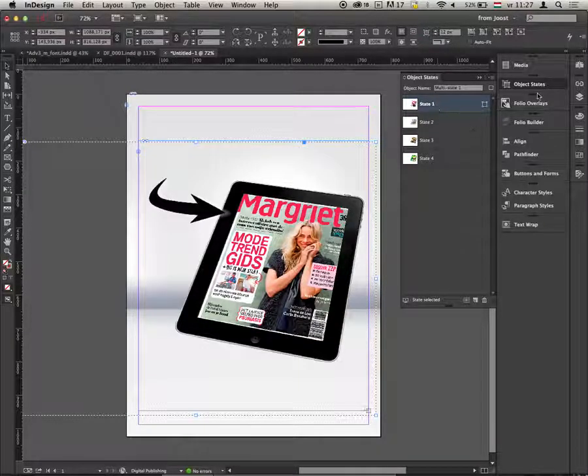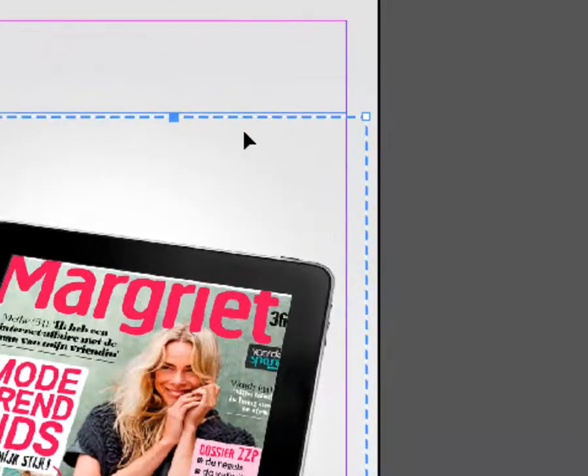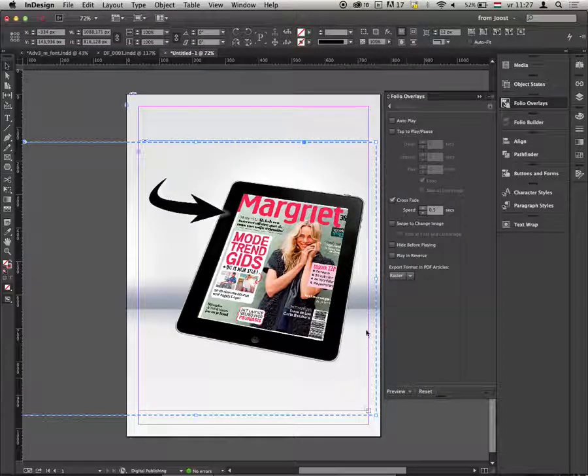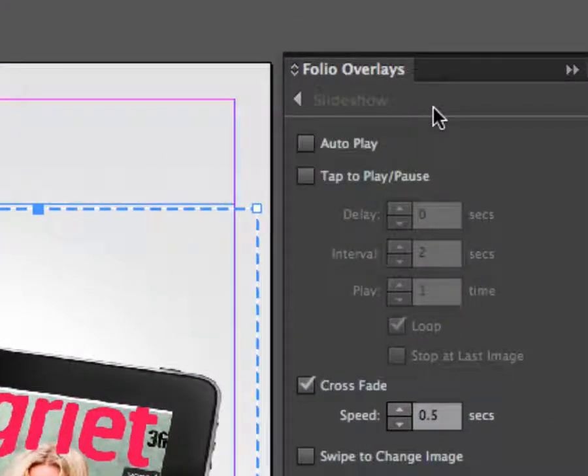If I have a multiple state object selected, you will see that my selection is changed. It now gives me this blue border. And if I now open my Folio Overlays panel, then you will see that this already is recognized as a slideshow element. And I want this slideshow to play automatically when we arrive on this page.